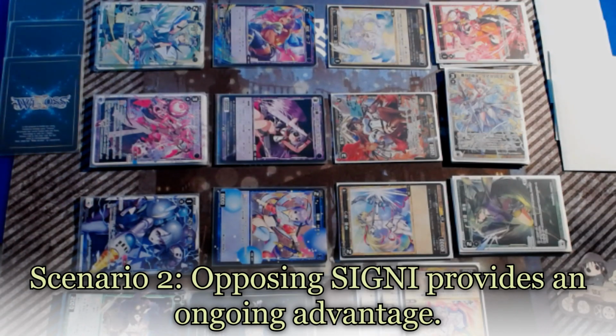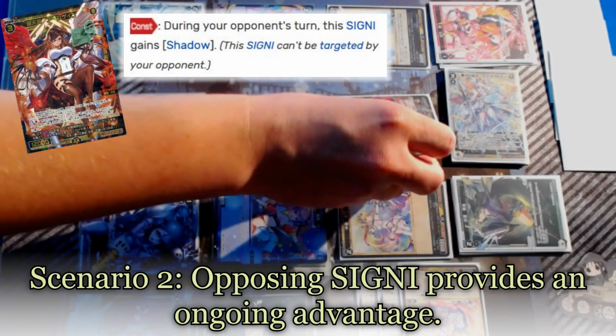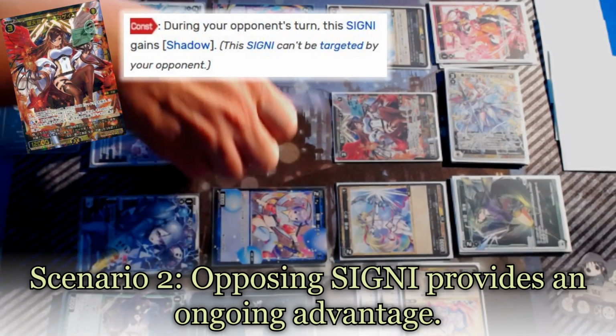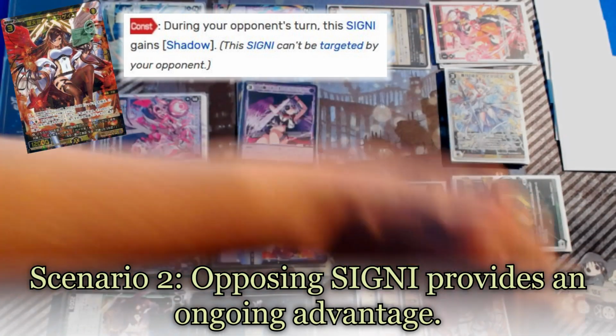Sometimes, the opponent will play a SIGNI with a powerful, ongoing effect that you simply can't afford to leave in play, and you need to vanish it with an attack, in which case, getting rid of that SIGNI is likely going to be better than letting it stick around.